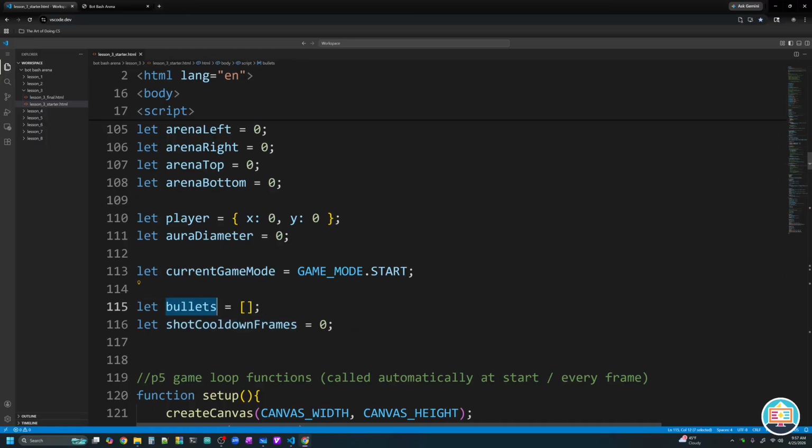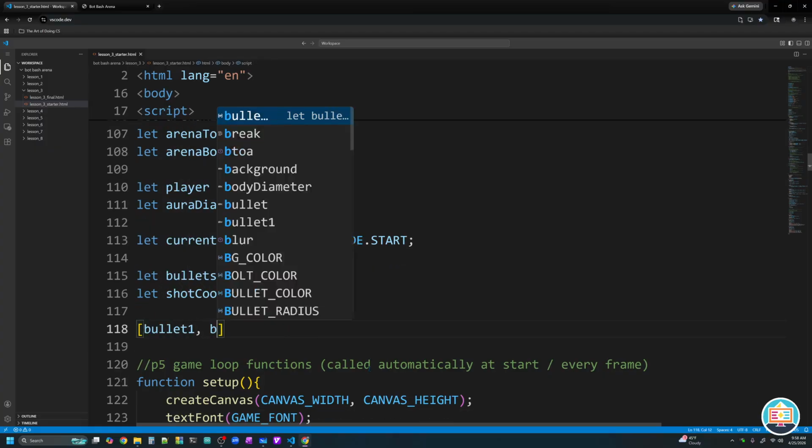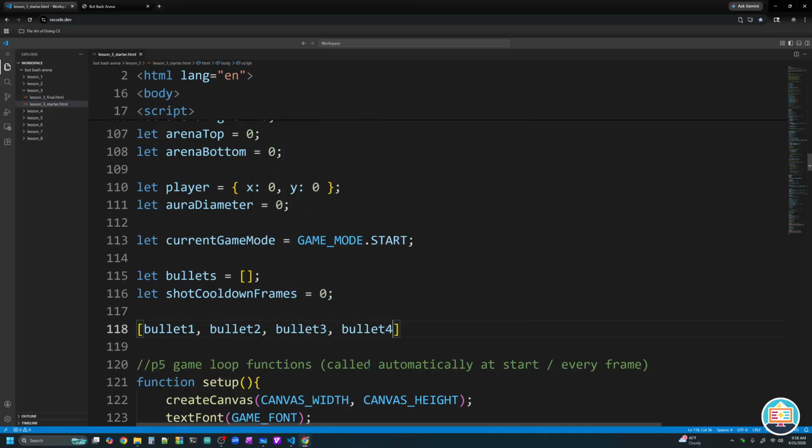And then we have this new data structure, bullets, indicated by these square brackets. This is called an array. And you can think of an array like a big old container that you can put objects in. And in this array, we are going to store bullet objects. And so right now, the array is empty. There's nothing in it. But eventually, we might have that array contain bullet 1, bullet 2, bullet 3, bullet 4.